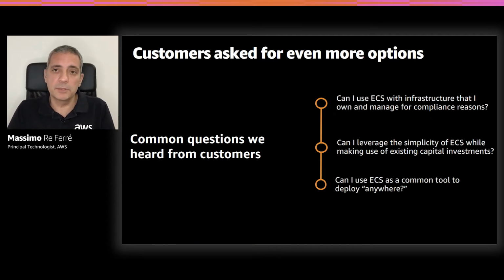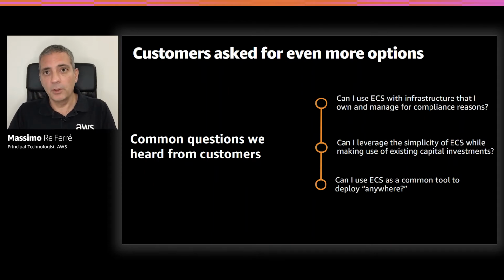Or other customers, again, as I mentioned, they ask us, can I leverage the simplicity of Amazon ECS with the existing capital investment that I have done in my data center? In summary, a lot of these customers were asking us, can I use Amazon ECS to deploy anywhere? And I guess that we took advantage of this specific question to introduce this new capability, again, ECS Anywhere.